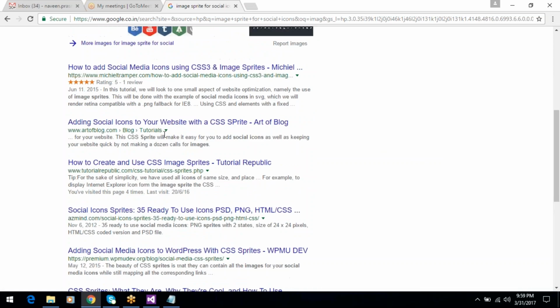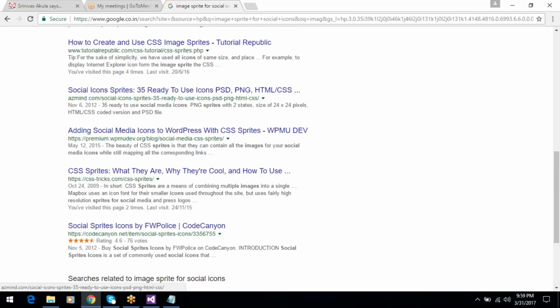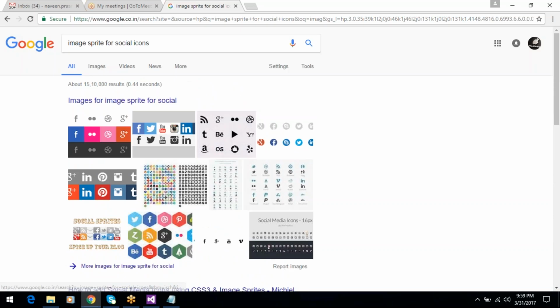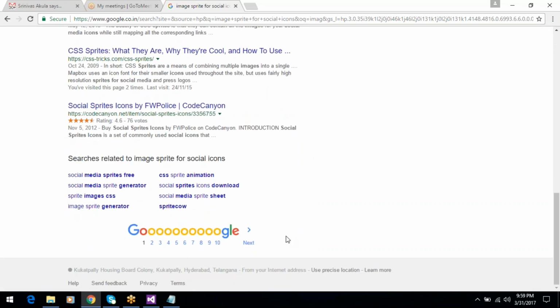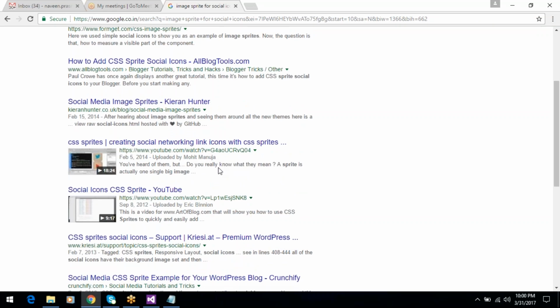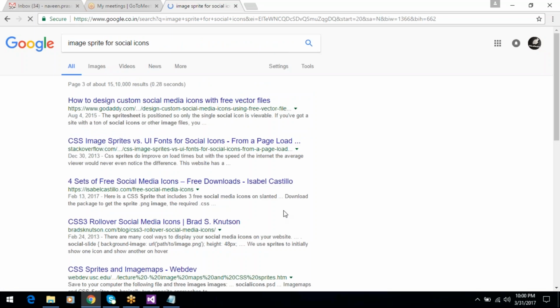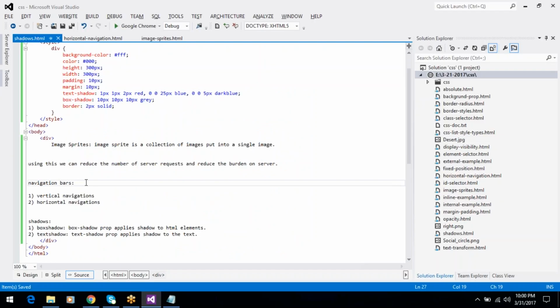For the number of results, it is showing 10 results for every page. 1 2 3 4 5 6 7 8 9 10 results showing for every page. The second page also the same, 10 records are displayed. For page 3 also 10 records displaying. If you have a number of records, it will convert to the pagination.